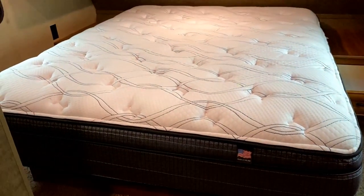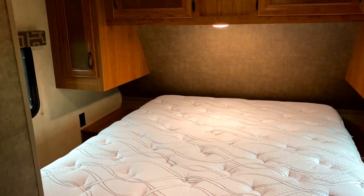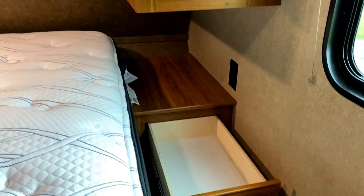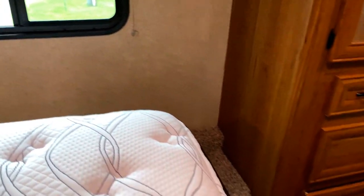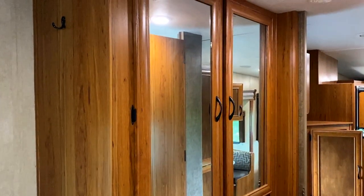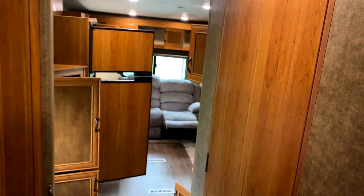That is not the original factory backbreaker wafer-of-death mattress. It has been updated and upgraded quite nicely. Both of the side nightstands have their own individual drawers. But that's not even the appetizer in terms of all of the upper deck storage — you have this huge hallway mega closet over here, which is a classic feature that has sort of phased out of the RV industry.